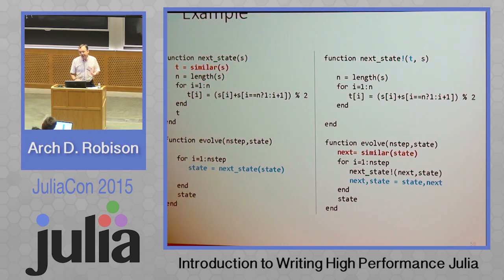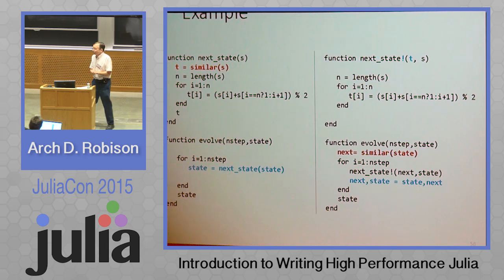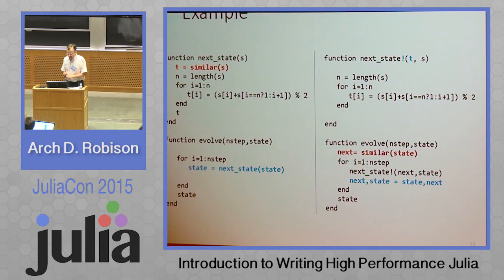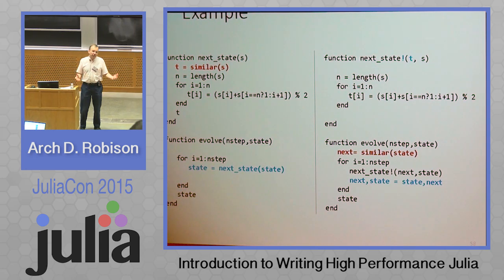So it's more efficient if the code can recycle the array and not keep allocating it. For here, it's fairly obvious what to do. At the bottom in the caller, I allocate the array once, and then I call next state, and it fills the array. And then in this case, the caller swaps the two arrays. You can't always do that. Sometimes you have to do some other kind of bookkeeping to recycle. But in this case, I can recycle by swapping the arrays.